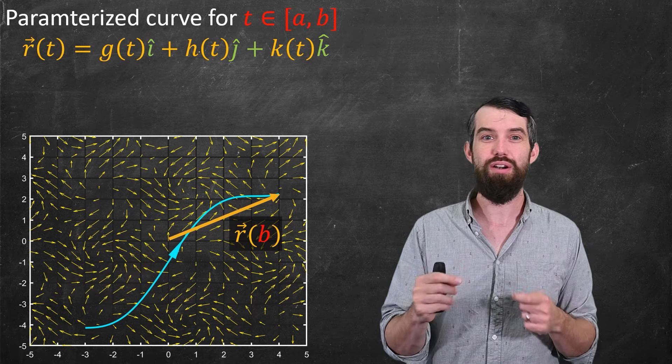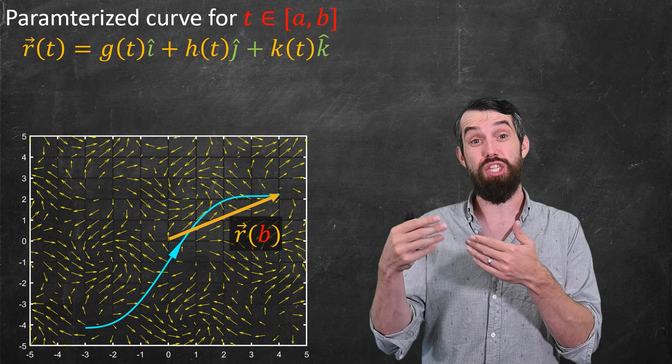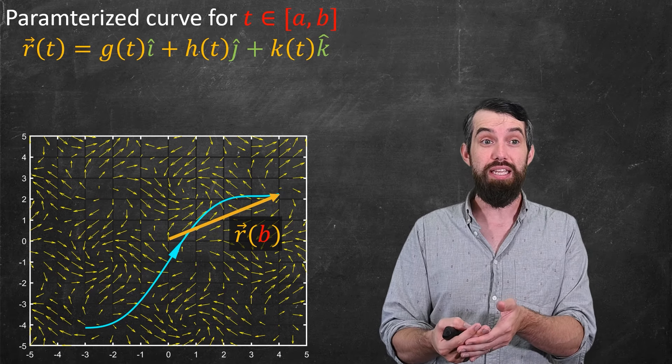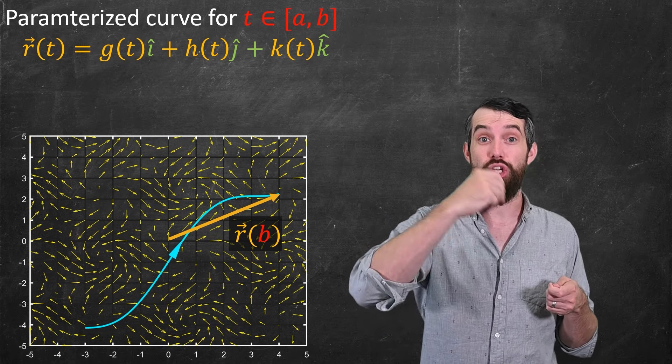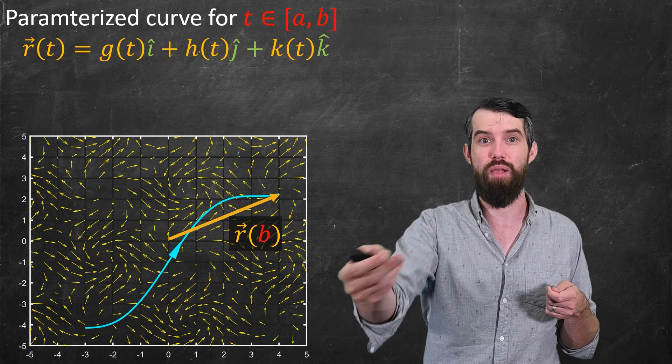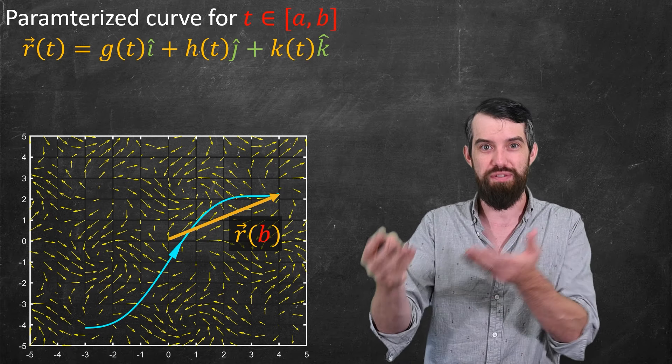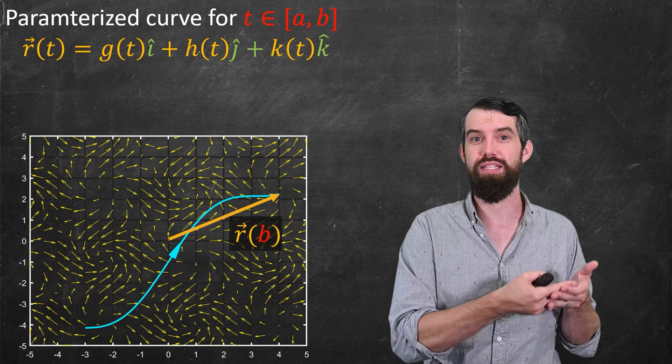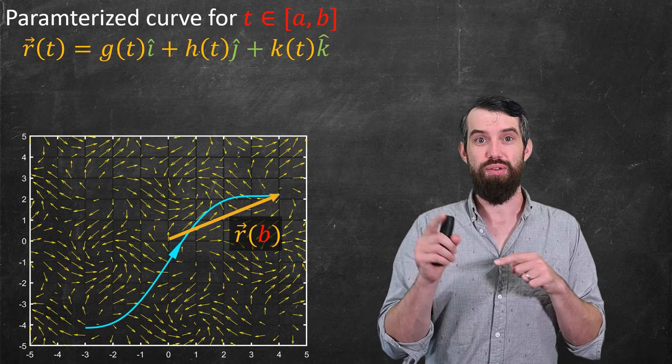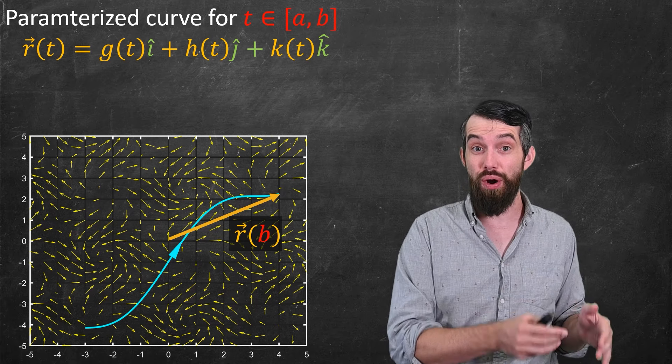Note, by the way, the curve has a little blue arrow here that indicates the direction that it's moving. Indeed, this is going to be very important. When we think about curves, we always want to think about them as starting at one spot and going to another spot. These are sort of directed curves. They have a direction that you're traveling, and that's implied by this choice of parameterization as well.